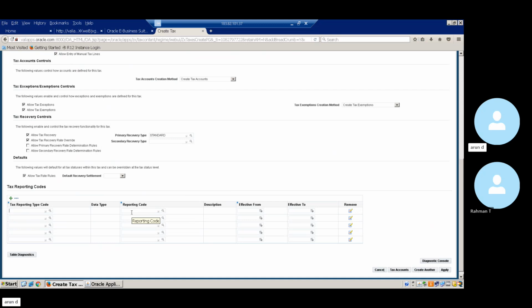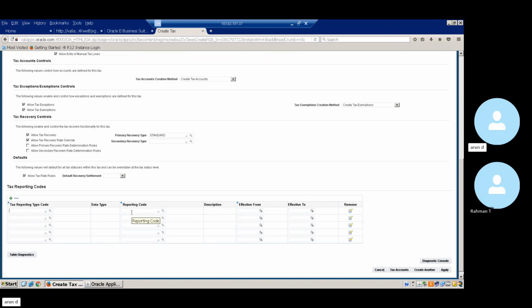Instead, I have a separate naming convention when I submit it to the government. So I can have this as a tax reporting code. I will have a custom report which will tell me what code is being used. This will stay as a mapping between the filing and the transaction. So if I have any such requirements, I can use it, but for filing, we will still be able to handle it using these standard options.